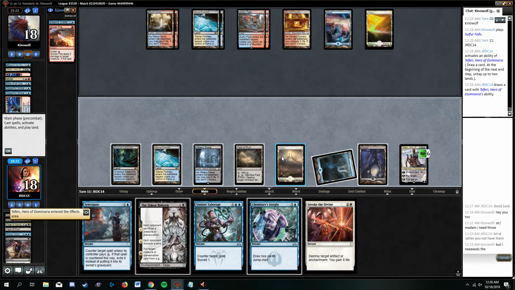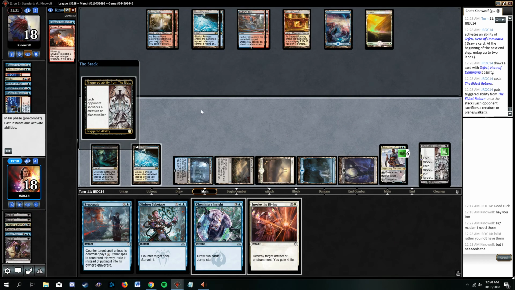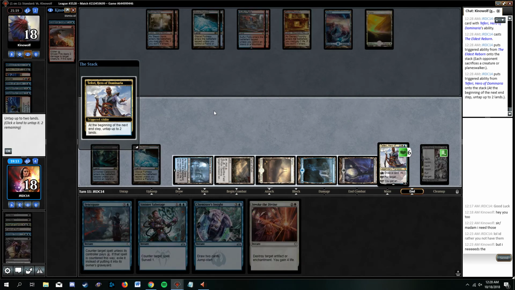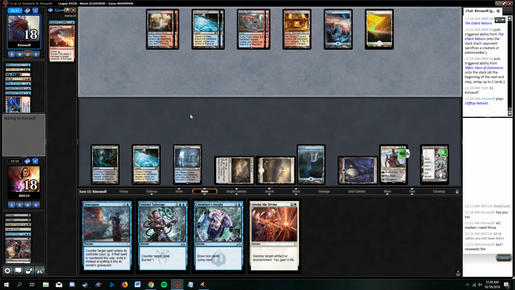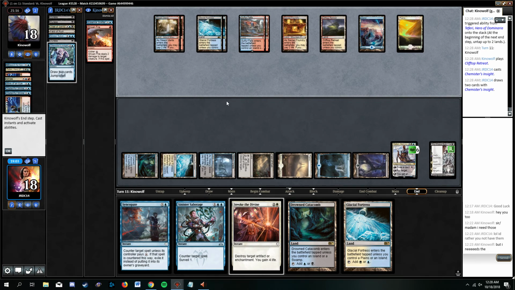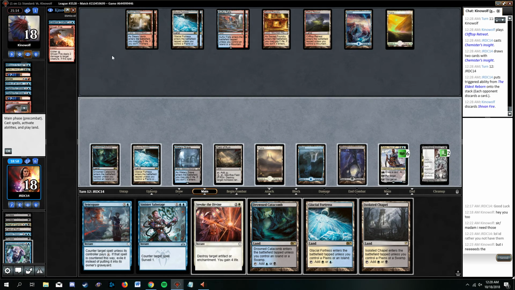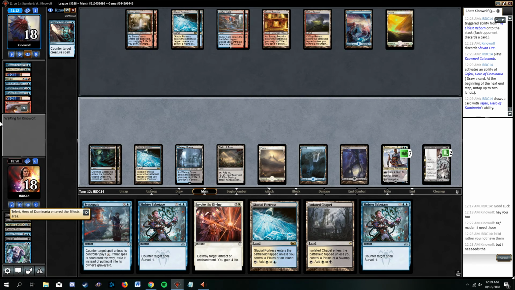Chemist Insight. And we will Eldest Reborn. Let's have those. And yep, let's draw some cards. Alright, cool, you discarded Shipfire. Which is great. Untap. Alright, we drew another Sabotage.